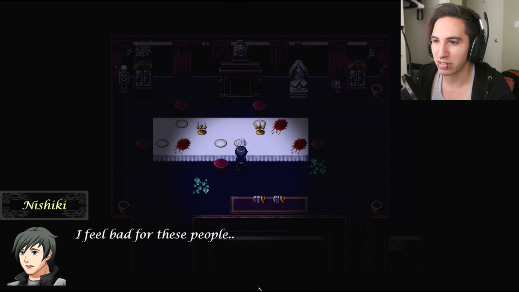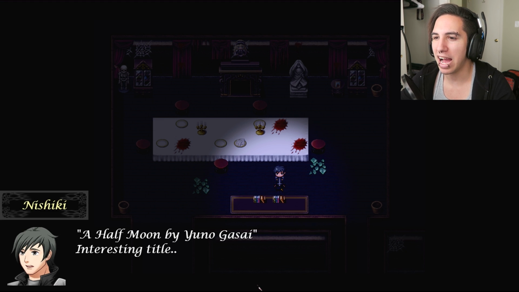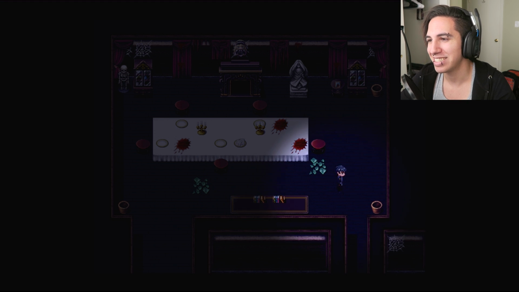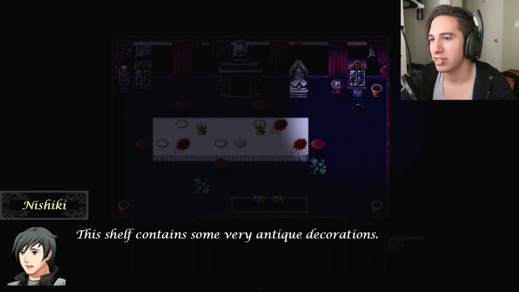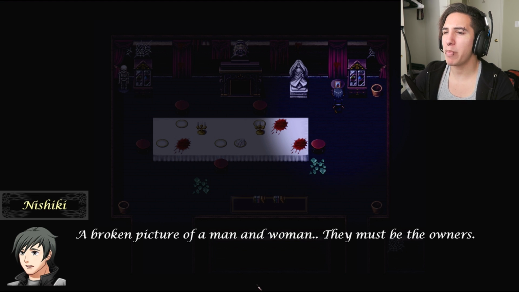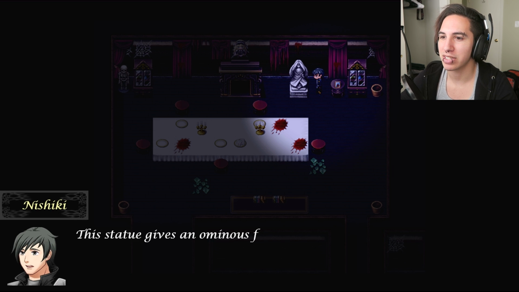Oh, I feel bad for these people. Yeah, I would too. I would also. A Half Moon of Yunagasai. Interesting title. Future Diary. Yeah. Very interesting. An empty pot. Shelf contains some very antique decorations. A broken picture of a man and woman. So, yeah, they must be the owners. I was going to say that's probably the owners.